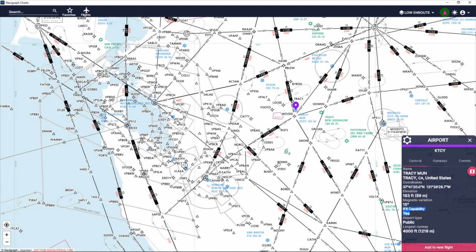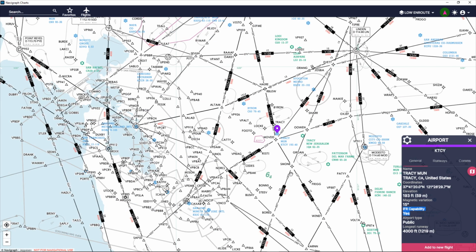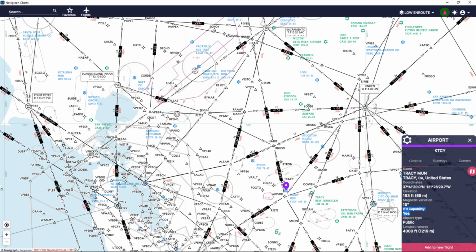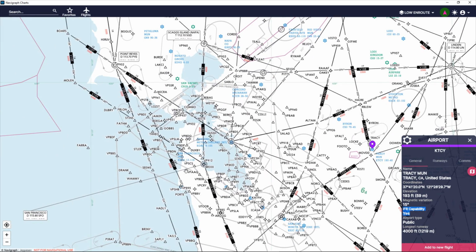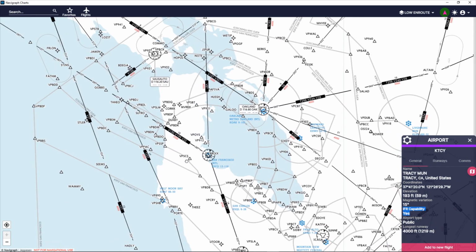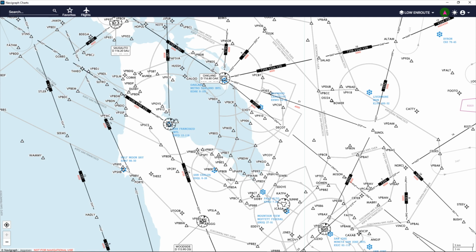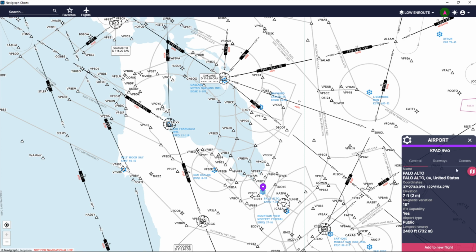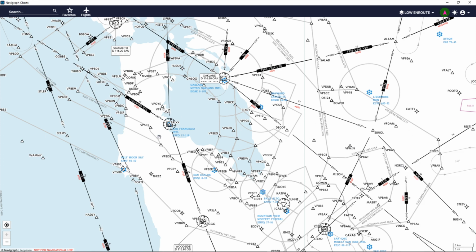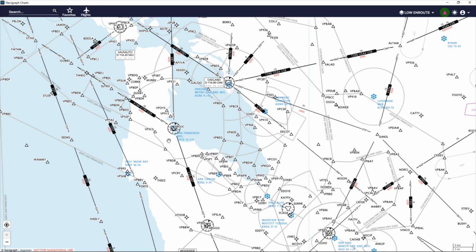All right. So it's nice to know when you're planning out your flight, you can actually say, well, now I don't want to go to that one, I want ones with IFR capability. Now, the other feature I want to show you on this is, and by the way, I haven't forgotten about this, you can actually click this and open charts for airports, but I'm not going to go there yet. We're going to get there in a minute. I don't want to run ahead of myself.